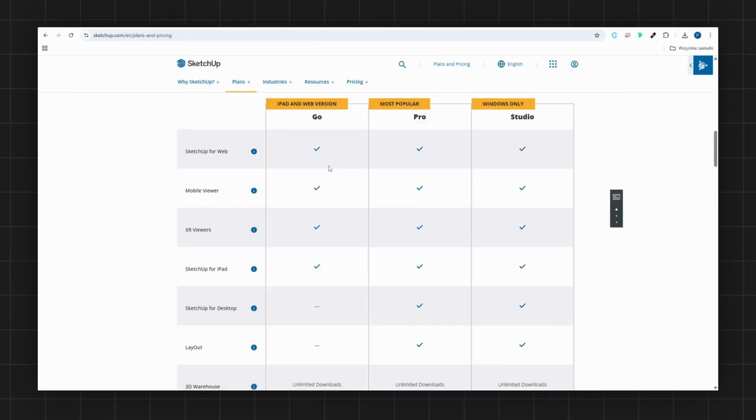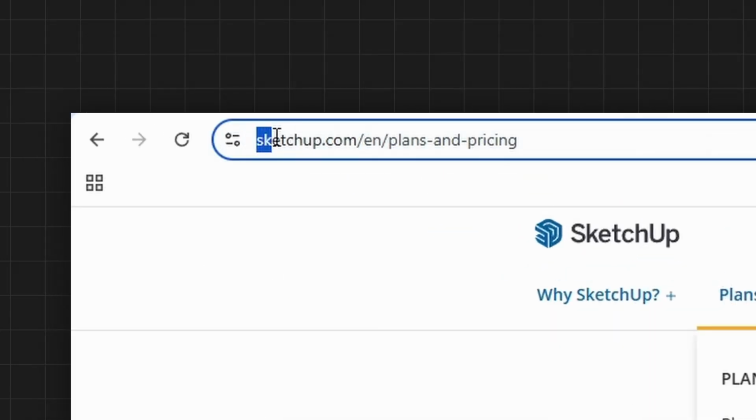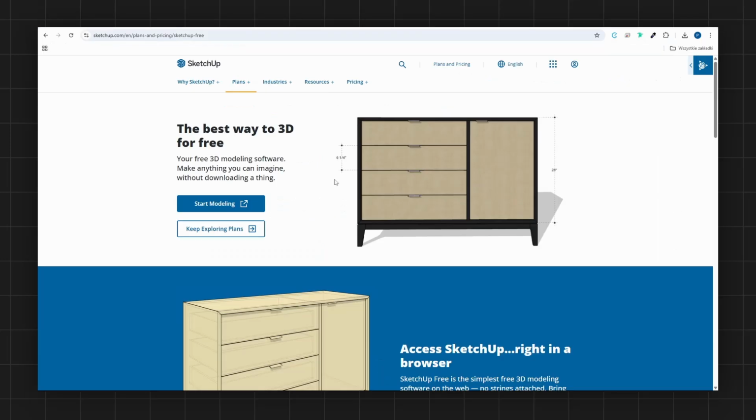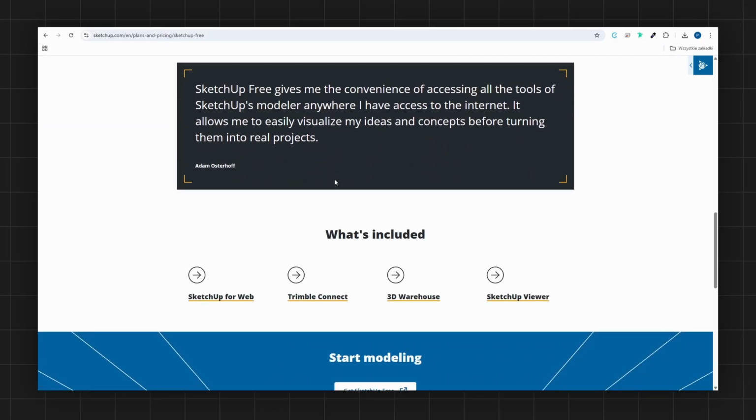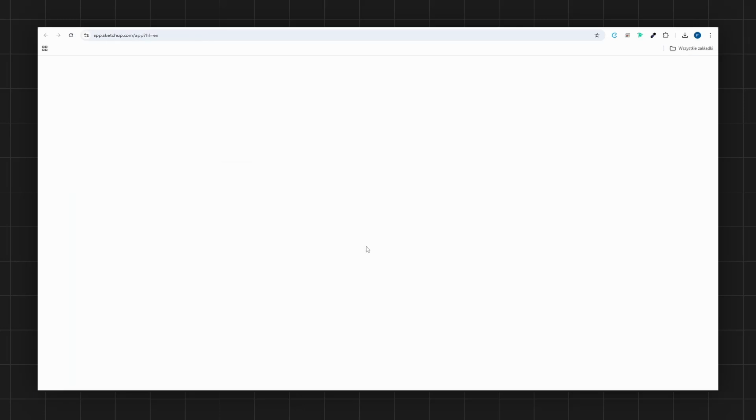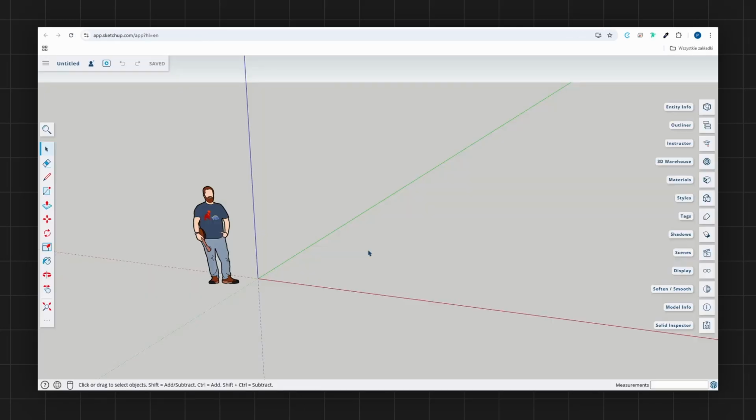If you want to start, it's worth knowing that the program is available in several versions, each tailored to different needs. You can find them all on the official website SketchUp.com. To start with, SketchUp Free is a free version that works in the browser, ideal for beginners who want to quickly test something without installing the software. It has basic tools and a very user-friendly interface. You can literally start drawing right away.